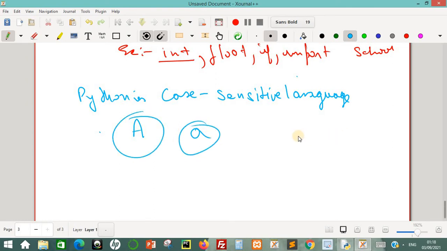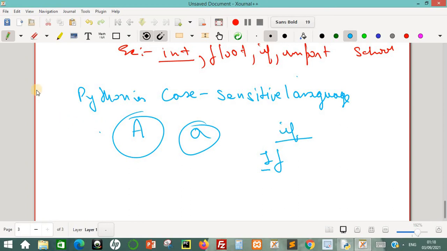That's why I told you if is a keyword, so it shows red, but if I write capital I, this is not a keyword. Why? Because there is a difference between capital I and small i, so Python treats it differently.